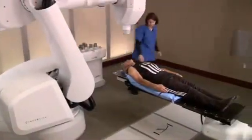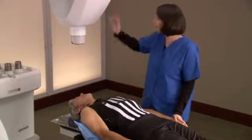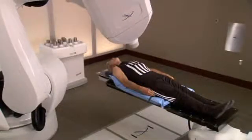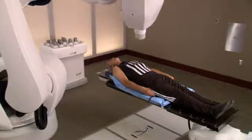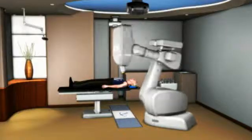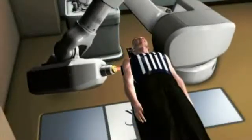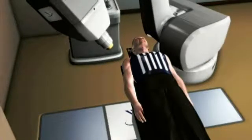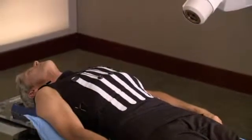When it is time for your treatment, you will be asked to put on your Synchrony vest and lie on the custom body cradle made during the setup process. When you are ready for treatment to begin, the location of your tumor will be tracked and detected continually as you breathe normally. Your medical team will be watching you every step of the way as the CyberKnife watches your tumor, follows it as you breathe, and safely delivers radiation to the tumor. The CyberKnife system's computer-controlled robot will slowly move around your body to various locations from which it will deliver radiation to your tumor. At each position, the robot will stop, and then special software will determine precisely where the radiation should be delivered by correlating your breathing motion with your tumor.